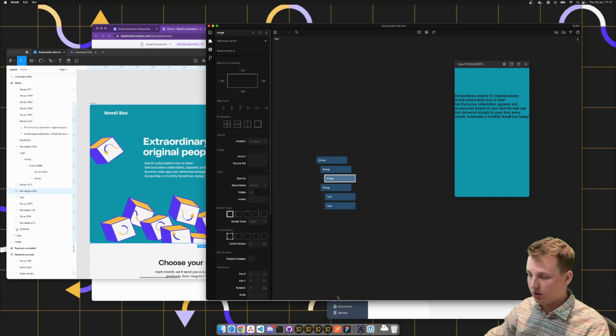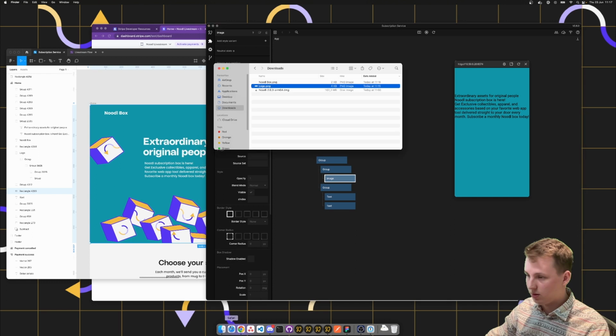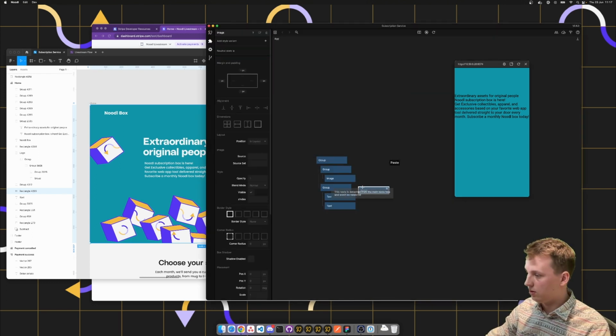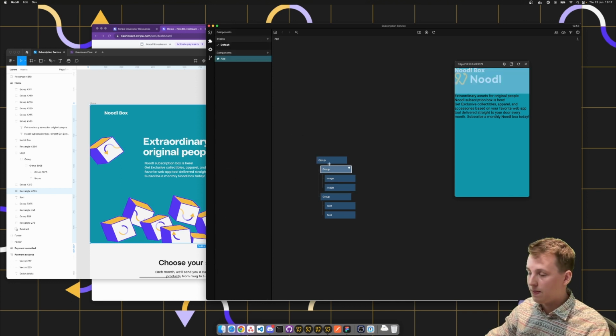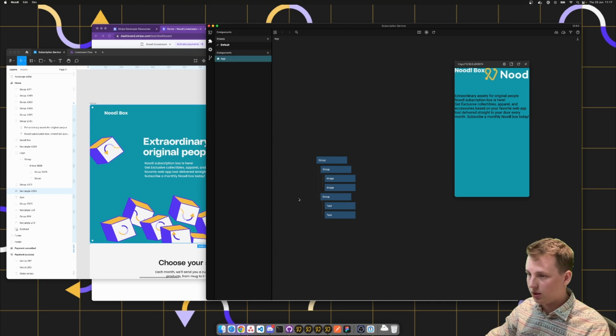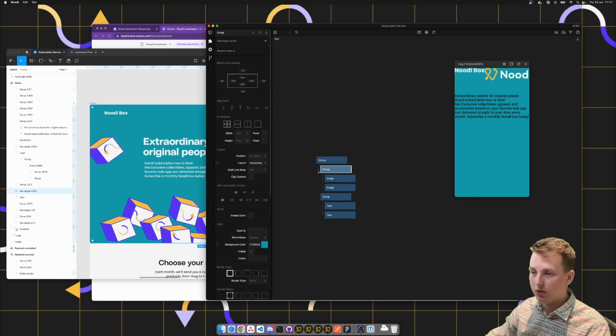So then I didn't import that. Let's close that one. There we go. Add one more image. And this is the noodle box, and then the logo. And we make it horizontal. Then we can also change, I think we'll just actually make this more of a container.